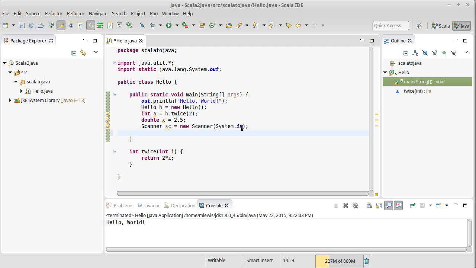If I want to read one number, I can call sc.nextInt. That will read a number. Let's go ahead and declare an integer called sum. Something to note, I mentioned val and var and the fact they don't exist. The difference in Scala between val and var was the fact that vals were immutable, they couldn't change, whereas vars are mutable. If you want a variable that can't change in Java, you use the final keyword.